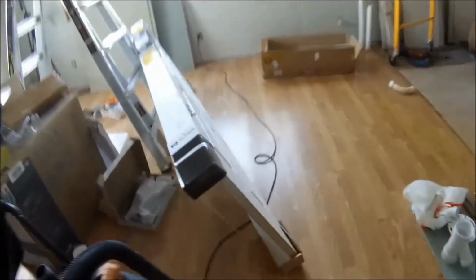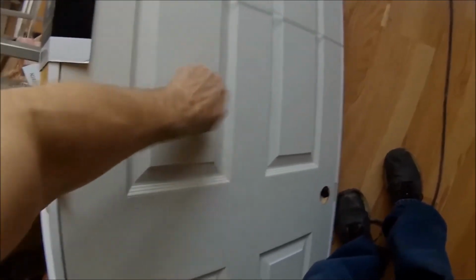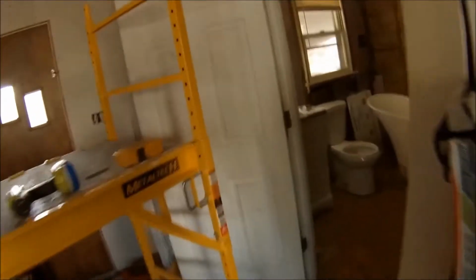All right, picked up a door from the local Home Depot and got some shims. And this is a solid core door. It's supposed to be sound reduction. And it's actually pretty solid. If you hit it, it actually hurts your knuckles when you try to knock on it like that, because it's all solid inside. And if you look at these other doors, they're hollow. And you can see the difference. Chippy. You could probably punch right through that masonite.